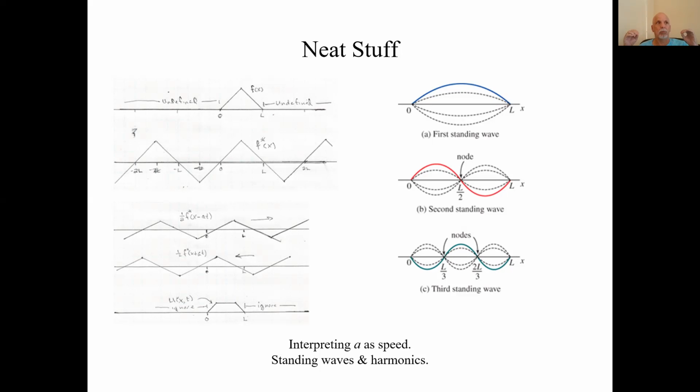If you played a musical instrument, that would be the primary note that you hear. The other n's give you these different waves: first the length divided by 2, and then the length divided by 3, etc. And these other ones would be the harmonic frequencies. This first one, this fundamental one, is called the standing wave, or the fundamental frequency. Anyway, that finishes up the wave equation as far as I'm going to cover it here.